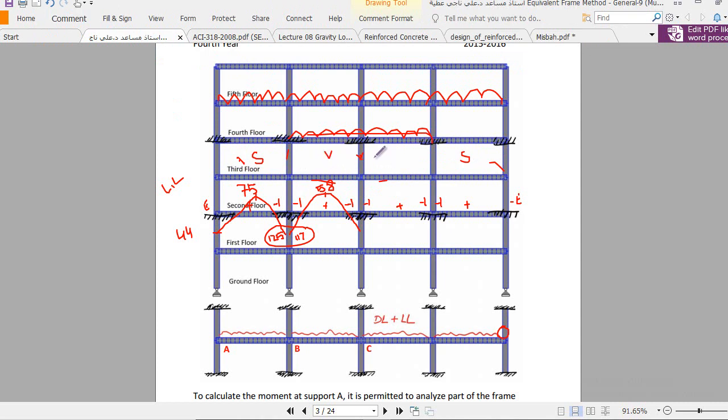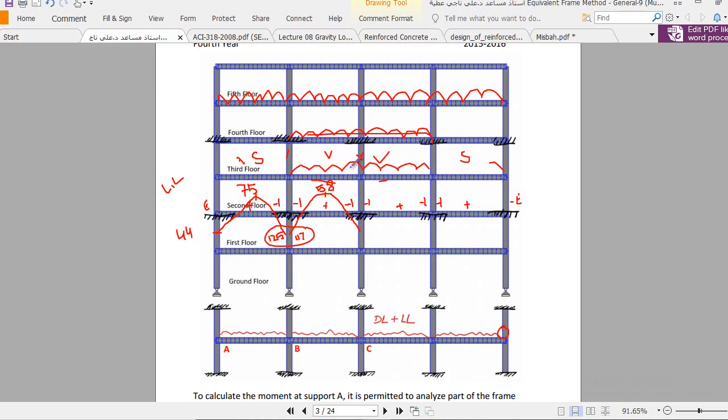These two panels contain our veranda portion. So here is the live load. Maximum live load probability will be here, and here will be no live load, because in verandas basically the live load pattern exists.